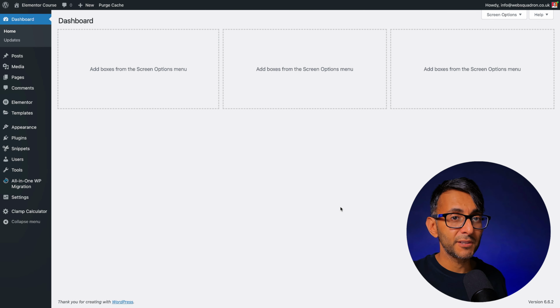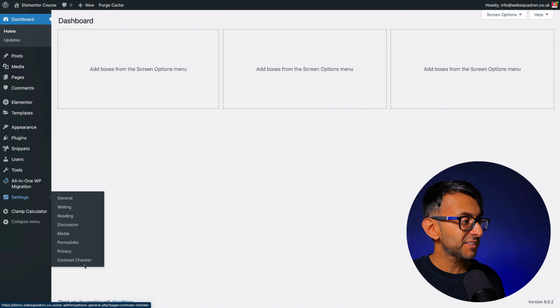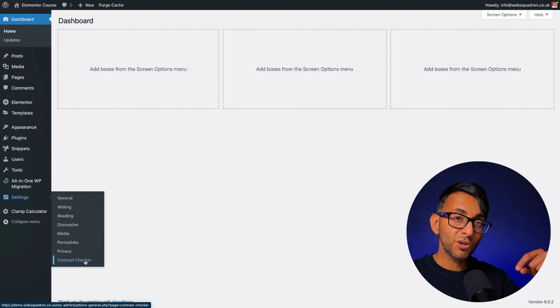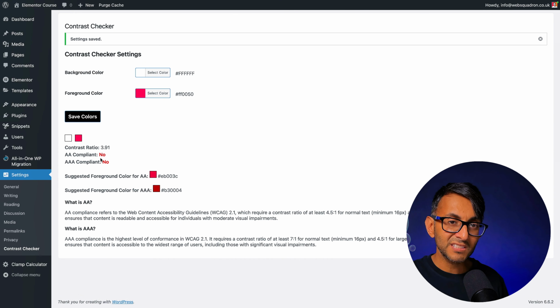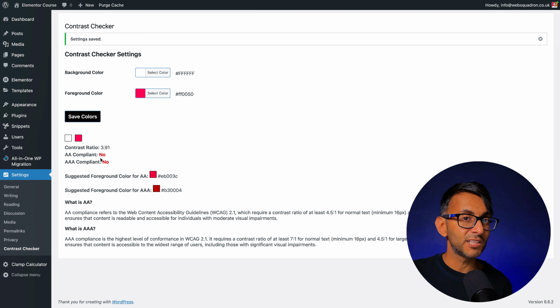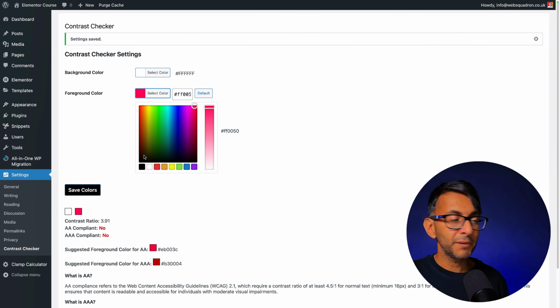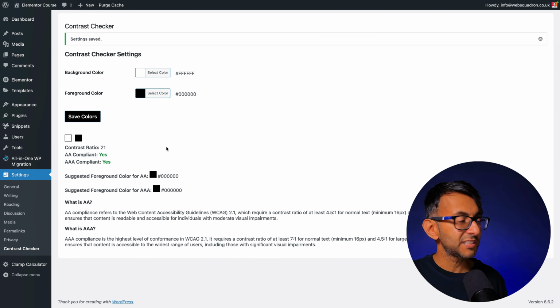There's a link in the video description where you can get a code snippet, so you can add a color contrast tool to your WordPress dashboard. Go to Settings and Contrast Checker. Once you've got that code snippet, use the Code Snippets plugin, activate it, and it will now give you this. So if you've got this as your background color, and this is, say, your font color, and you hit Save Colors, it's going to tell you if it's compliant to AA and AAA standards. And if it isn't, it will then tell you the nearest color that you need to use if you want to become compliant. And if I was to hit black, you will now see we completely pass.